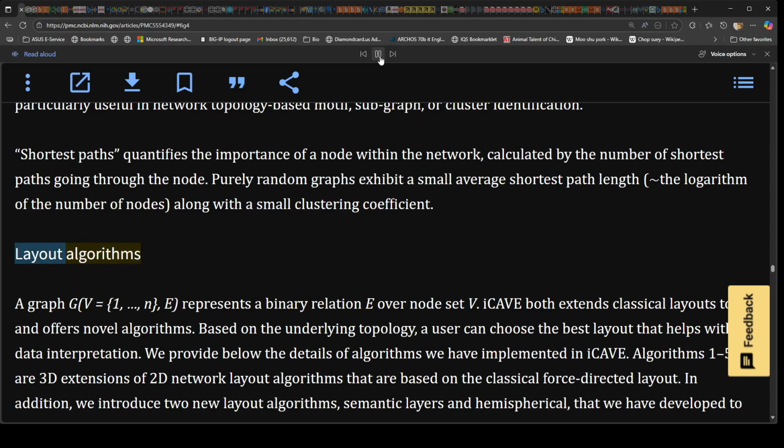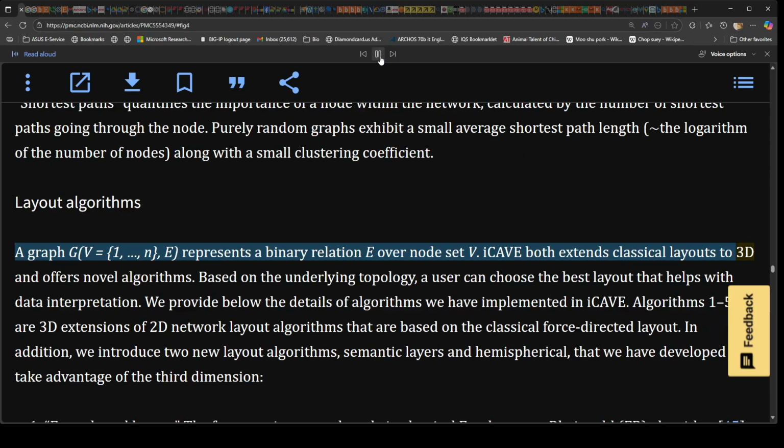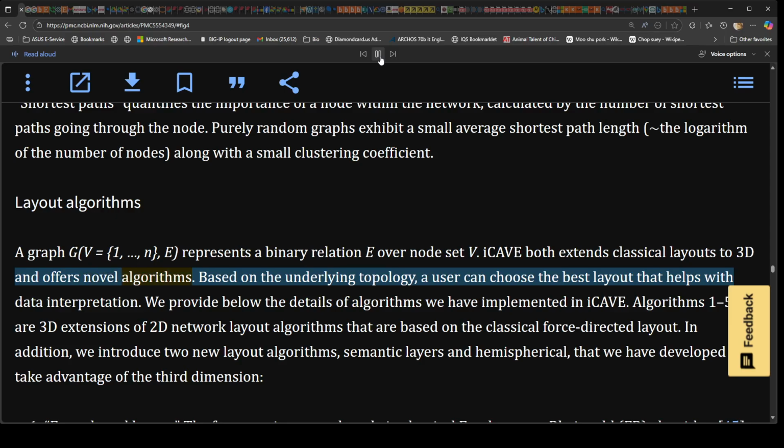Layout algorithms. A graph G = (V, E) represents a binary relation E over node set V. iCAVE both extends classical layouts to 3D and offers novel algorithms. Based on the underlying topology, a user can choose the best layout that helps with data interpretation.